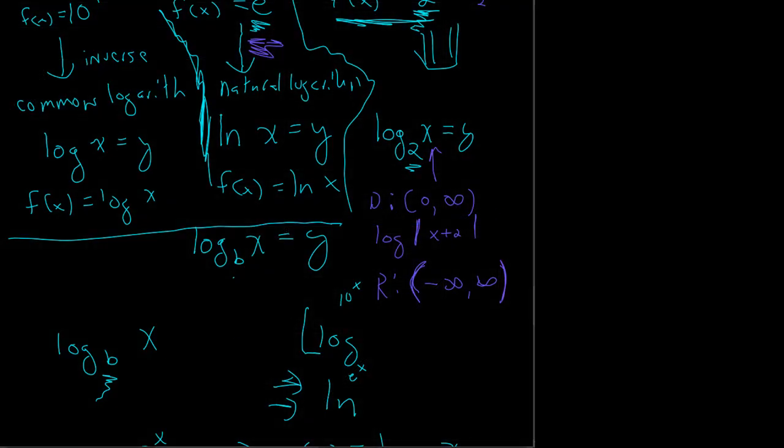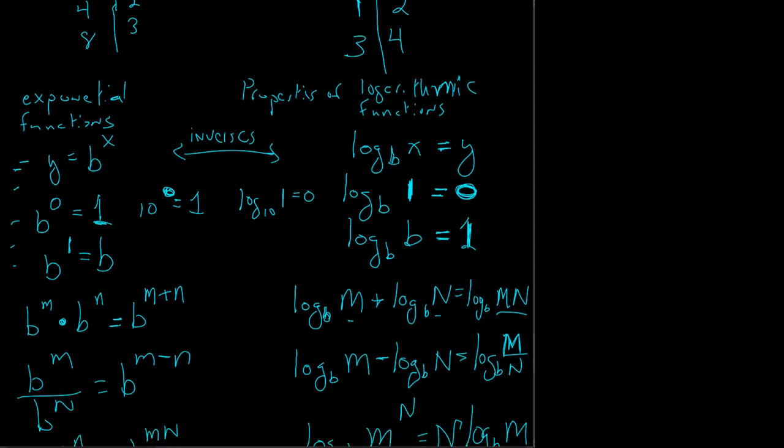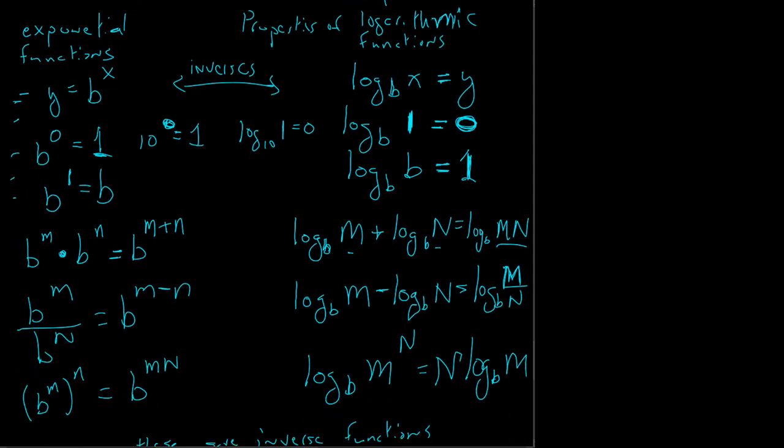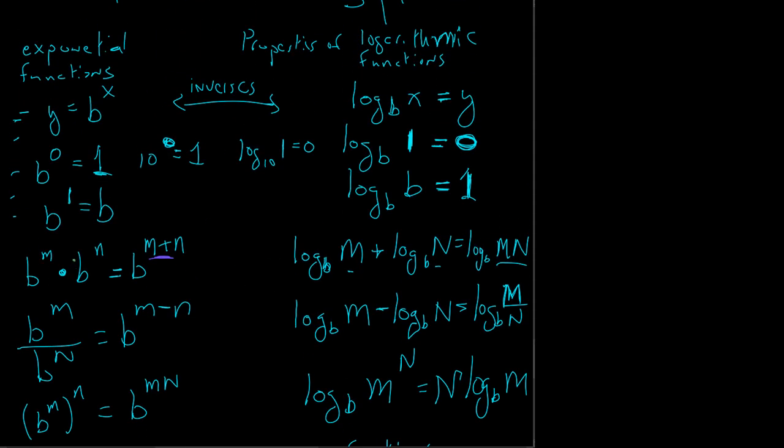All right, so we've created this function, and what does this function do? It reverses the exponential. Well, let's look at some rules we know about exponentials. We applied these rules for the bases when we knew what the values were. We had x squared times x to the third, and we knew that would be x to the fifth. Well, now we can have 2 to the x times 2 to the 3x. Well, that's going to give me 2 to the 4x. That's what these rules do. But the logarithms, being inverses, have a very similar relationship with these rules. And these properties of exponentials and logs we are going to come back to over and over again.